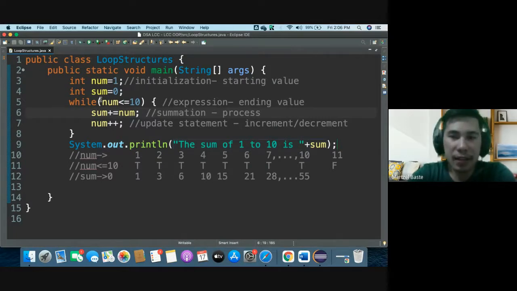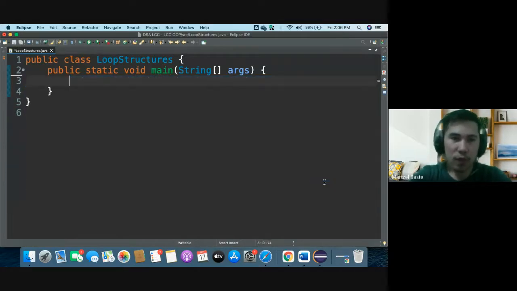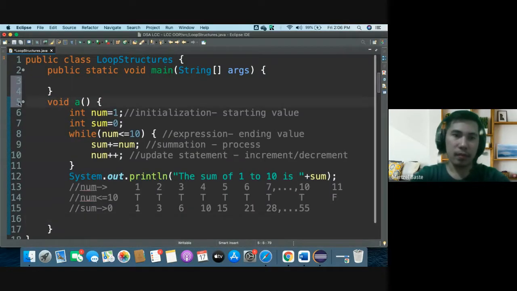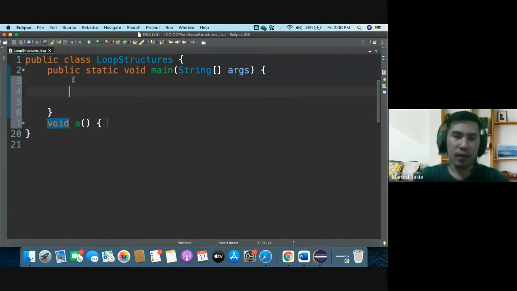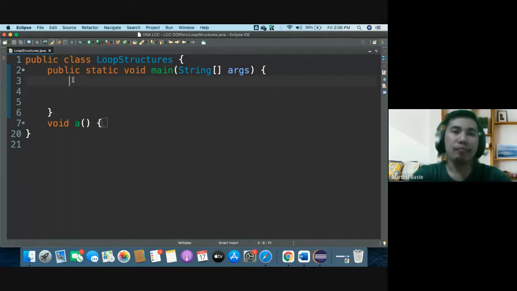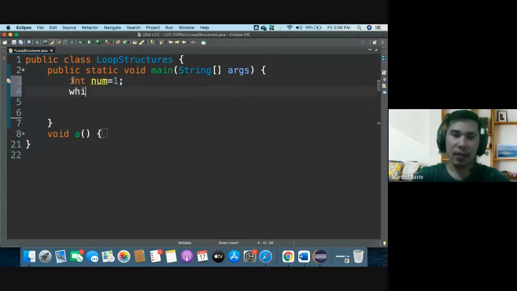And let's have another example. Sige. So, what if we are going to increment a num by any number, or let's say something like this one.